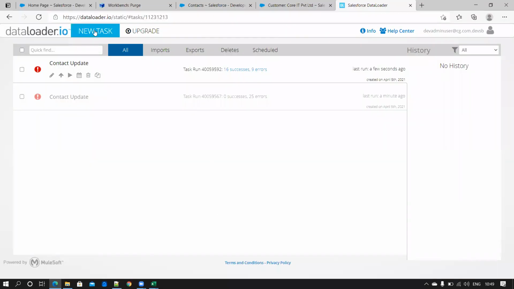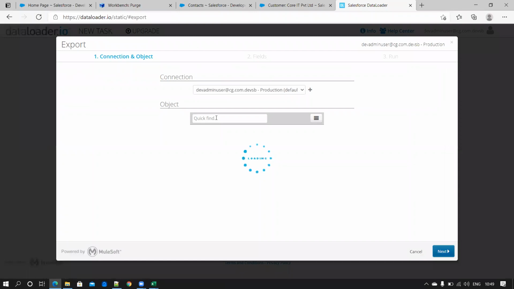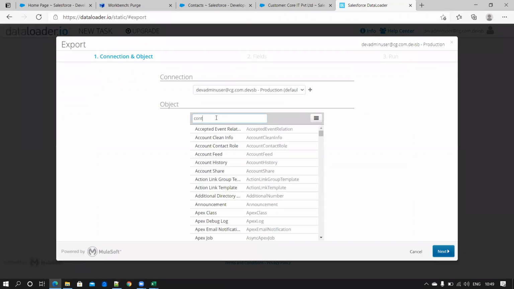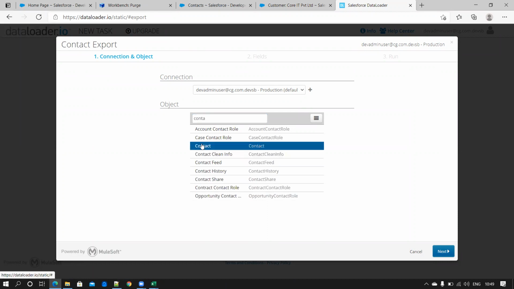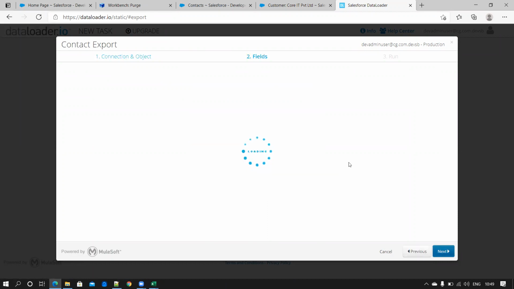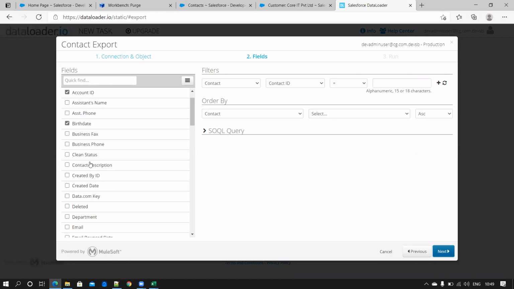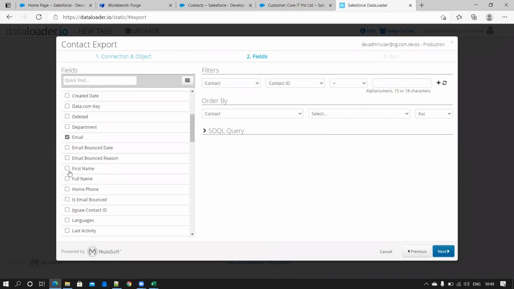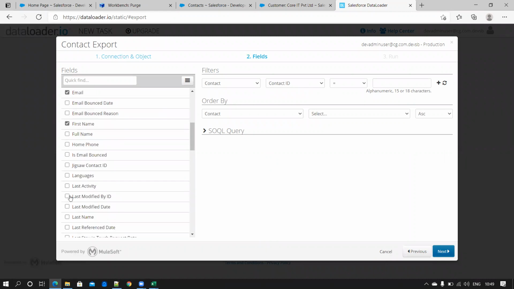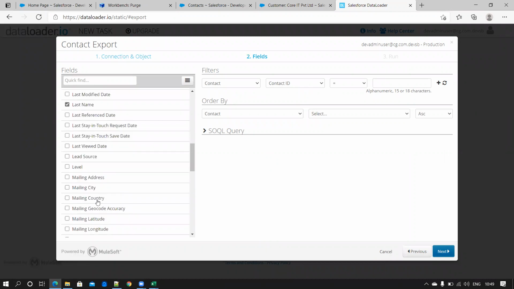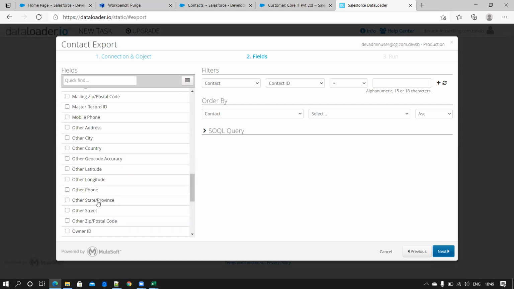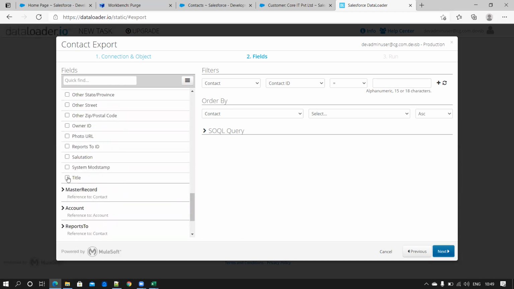You understood, right? How you can use it. If you want to export, click on this export operation. Now I'm choosing contacts. Export means we're exporting Salesforce data, right? What I want: contact ID, account ID, birth date, email, first name, last name, title.